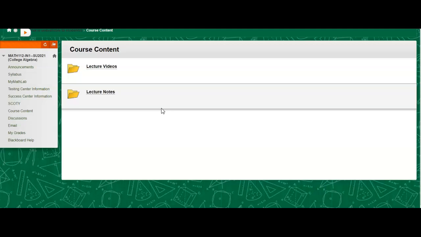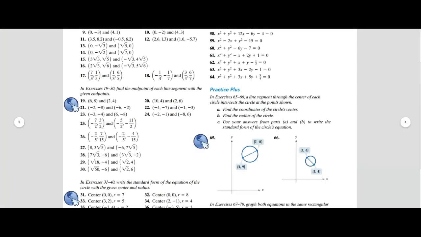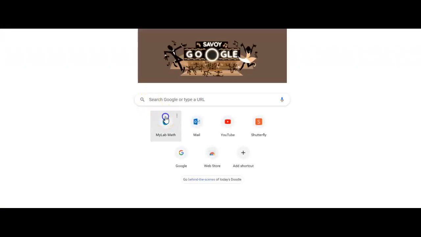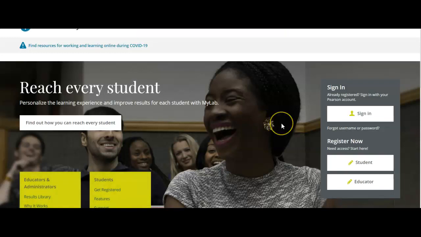All right, so next thing I want to go over real quick is just what to expect when you get into Mymathlab. So I'm going to click on this link, and that should take me, sometimes that doesn't like to work, so let's go back here to close out some of this other stuff. I'll just open up a new tab and go into Mymathlab. So if that link continues to not work for you, from that instruction sheet that is in the syllabus, it gives you the website to get to this screen. All right, so once you've got this all set up, you're going to sign in.